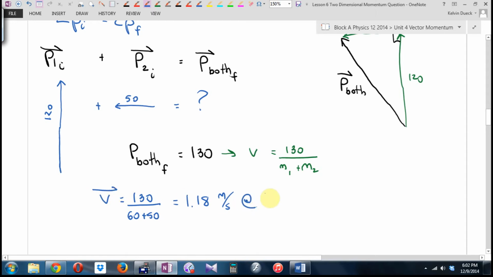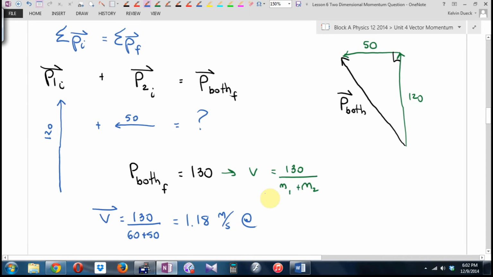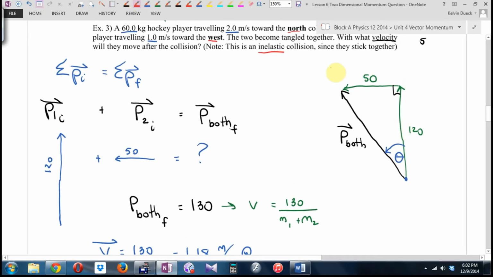That's a speed. Now, how can I turn this into a vector velocity? I need an angle. Let's go look at my picture here. Where is the vector originating from? Right there. That's going to be my theta. Can I use SOHCAHTOA here? Yeah, I used Pythagoras and SOHCAHTOA because there's a lovely right angle. So theta is going to be opposite, adjacent. Hey, it's going to be tan.